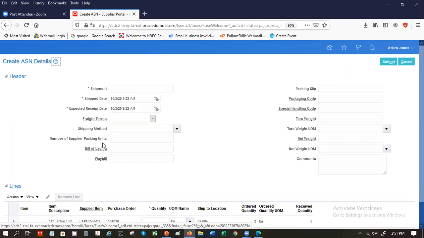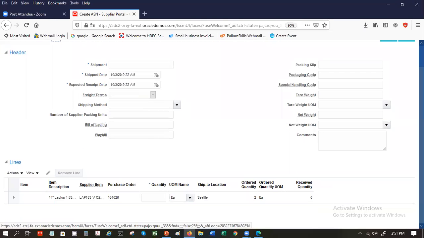You may be aware that when you do online shopping, they keep updating that your item has been packed, your item has been shipped, your item has been received at so and so place. So all this information can be tracked here. And against that, what is the actual quantity that you're shipping?